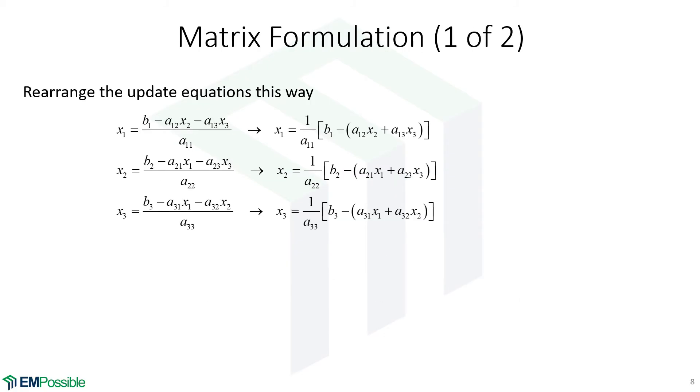Let's look at how to do this with matrices so we don't have these large algebraic equations. The first thing we'll do is we'll look at the equations that we're iterating. Same equations, we're just going to write them slightly differently. So we have this 1 over A11, and then what was in the numerator we're writing over here. And looking at this form, and maybe this takes some practice, but somebody as crazy as me that's been doing this long enough, I can look at those and actually write a matrix equation.